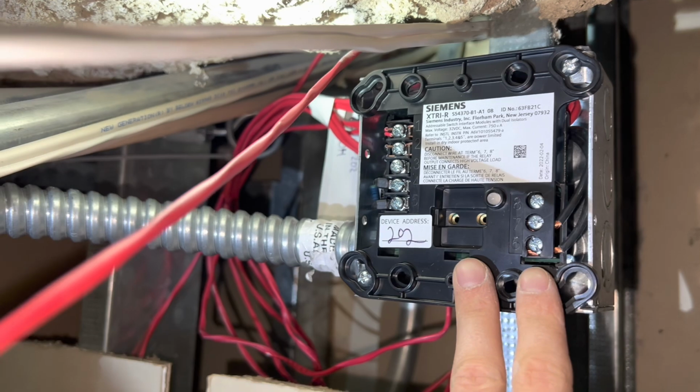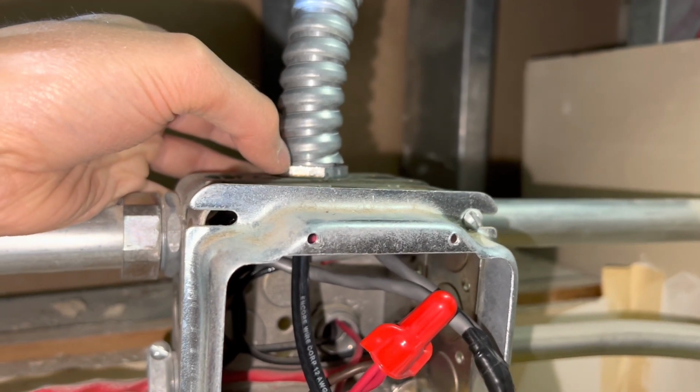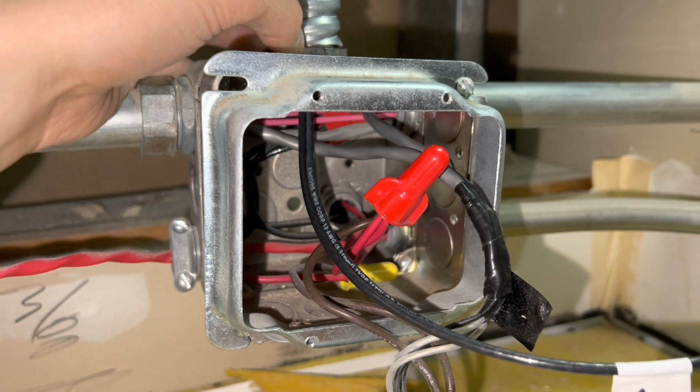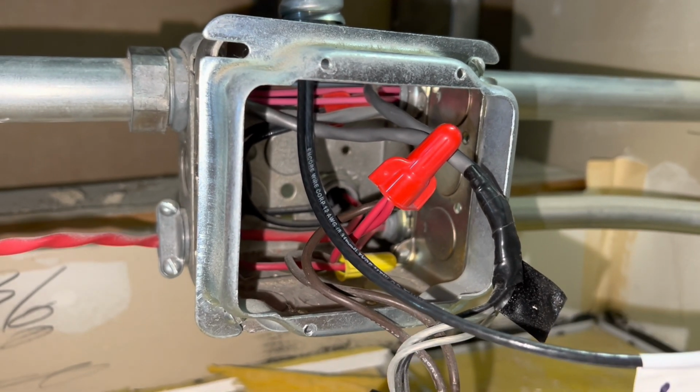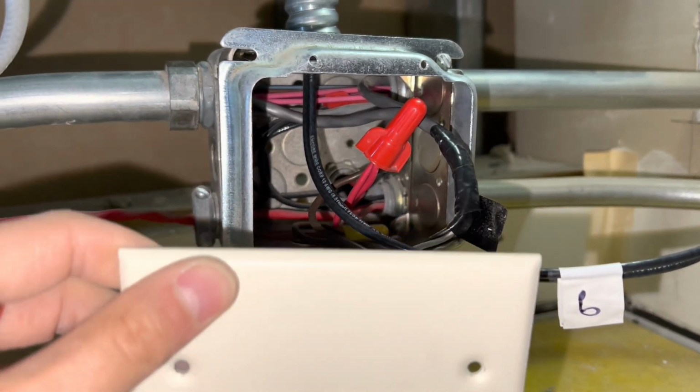So these boxes were already mounted, and these flexes were kind of just chilling here, so I just have to knock the knockout in, tighten it with the lock nut on the inside right there. That's pretty much it. So we're in walk test right now, so to accidentally set off the fire alarm, I have to evacuate the building. But other than that, that's pretty much it.